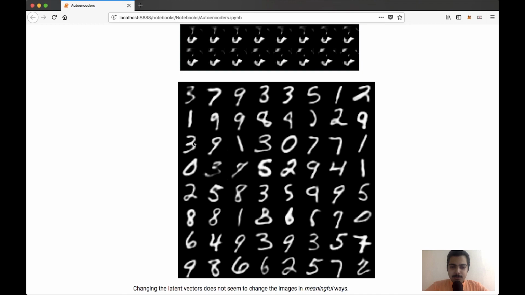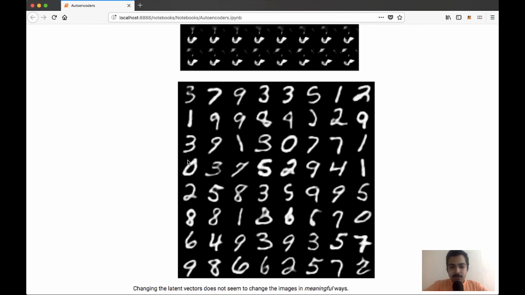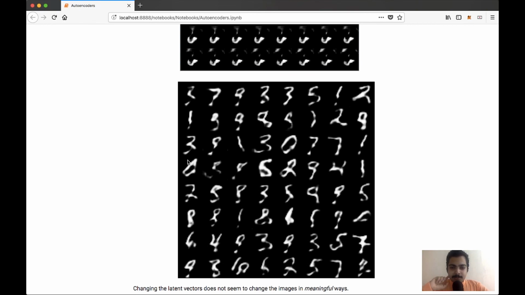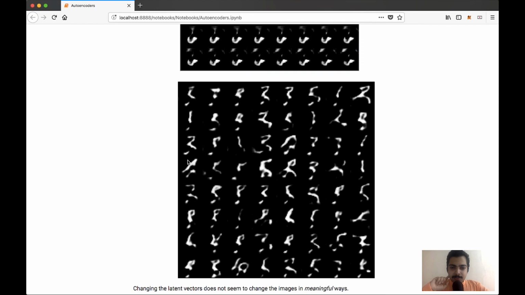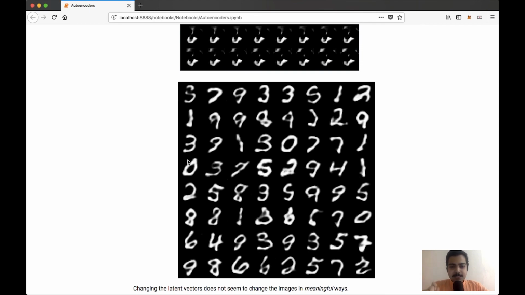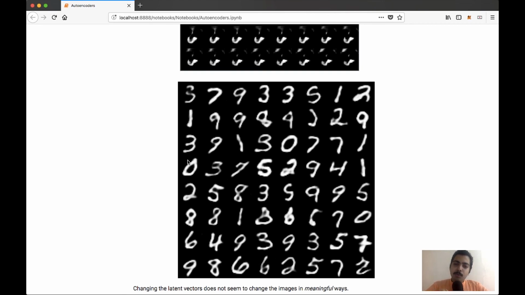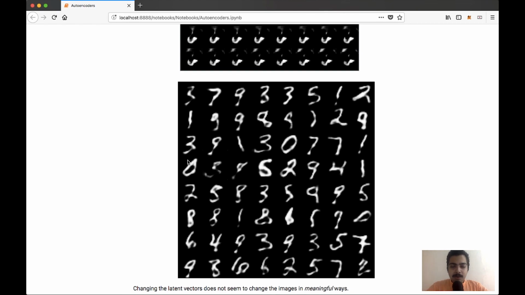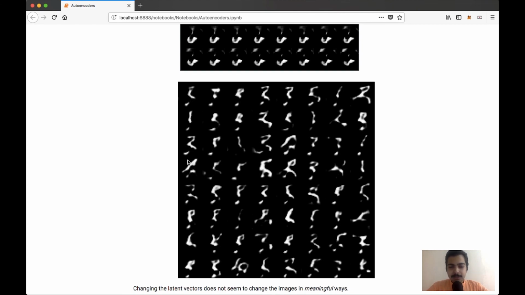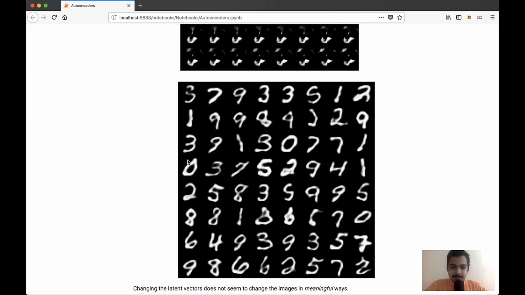But in the middle, you sort of recover actual realistic images. And as you get to the extremes, the images are distorted. So what you observe is that this latent space is not dense, in the sense that most points you sample along the latent space do not give you realistic images.